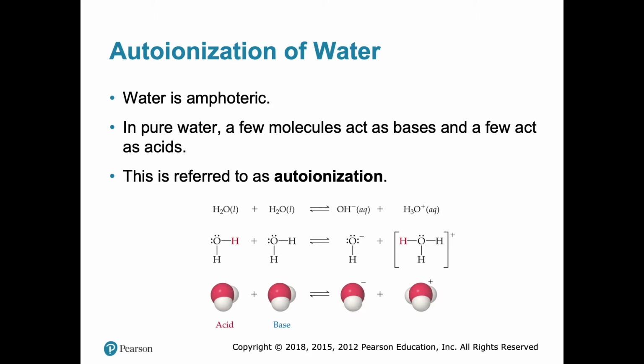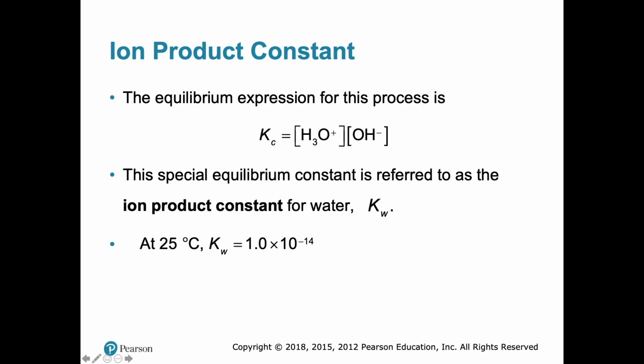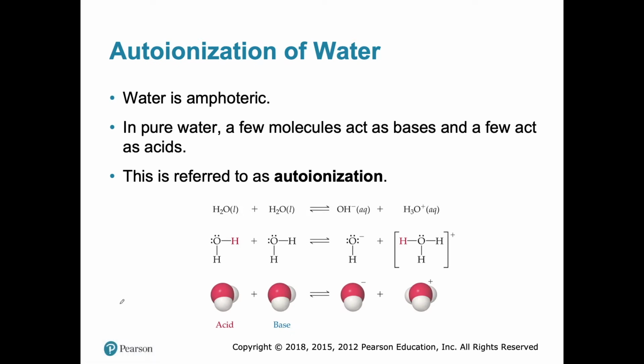So when you're looking at this equilibrium reaction, since water can act like a base and an acid, you can still assign conjugate base and conjugate acid. If this is the acid right here, that's the one that's going to be losing its proton, so its conjugate base pair is this one over here. And then the one that's receiving the proton, which is this base right here, that water molecule too, this over here is its conjugate acid.